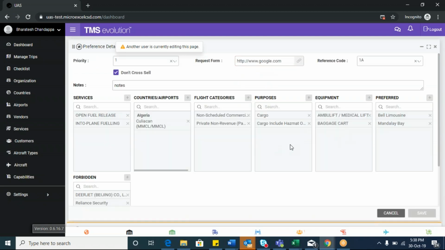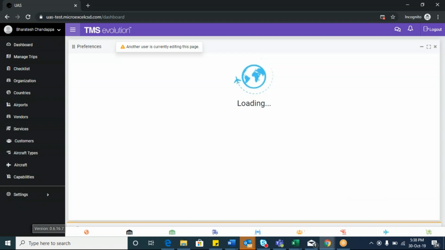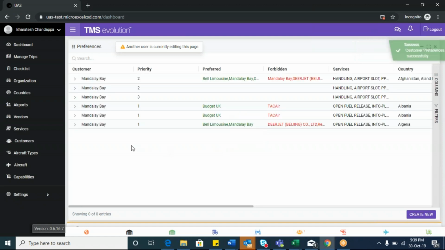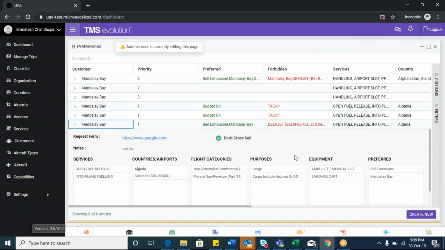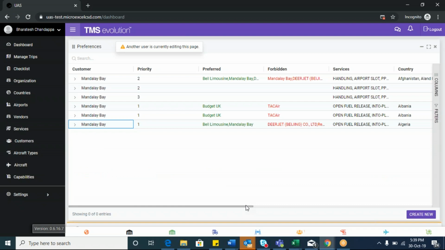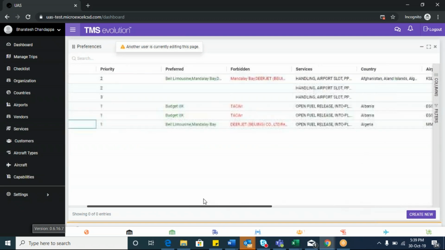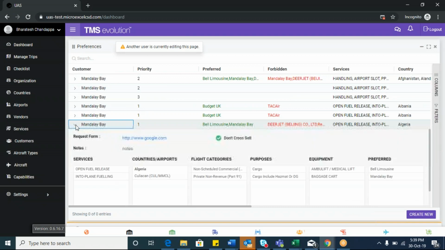So whatever I created, it's loaded here, and I can go and modify whatever field I wish to do. So I'll save this. So I can see the updated record. Here we are not showing the reference code in the grid. So whatever details we created or edited, is it better to show it, right? So what's your suggestion on this?